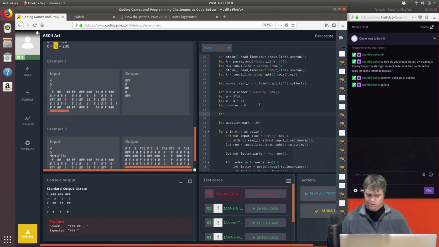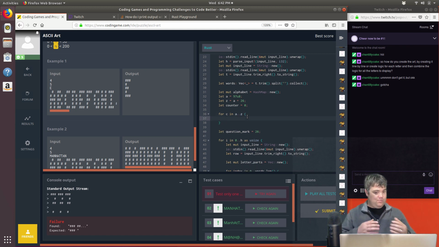For i, we're going to lose i, and it's going to be created here, but that's fine. So for i in, and I could actually just do c for the character in a..z, and I want to push in, and then we're going to have the counter increment as well at the end.